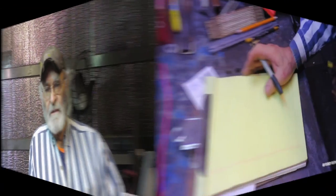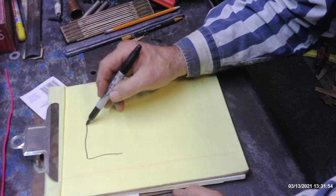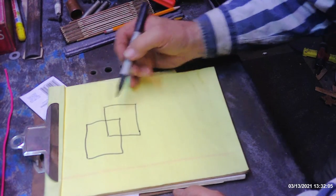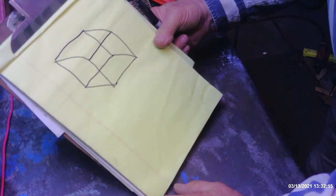I'm going to show Julian some of the basics of isometric drawing. Once you understand the basics of an isometric box, you can expand very rapidly on the various dimensions and shapes of things you want to build. I remember when I was a kid learning how to draw a three-dimensional or multi-dimensional box. I'm using a magic marker simply because it'll show up so much better. If you want to make a multi-dimensional box, you just draw a box in a box like that, connect this line, connect this line, connect this line, and connect this line. Now you have essentially an isometric drawing.